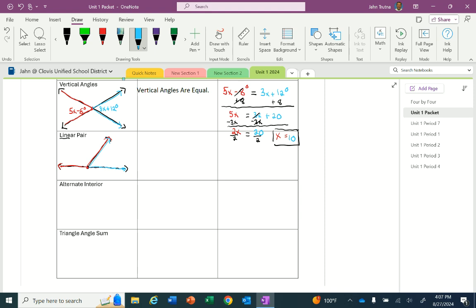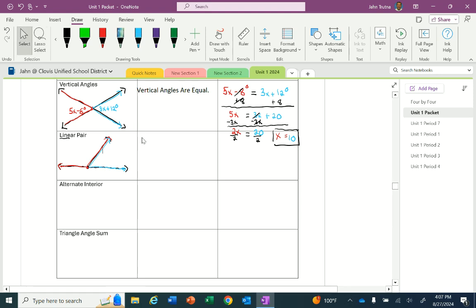Okay, whenever you have a linear pair of angles, you will always have a shared side there. And so these two angles are side by side because they have a shared side. And not only are they side by side, but they are side by side on a straight line. Okay, so first of all, let's go to the relationship.